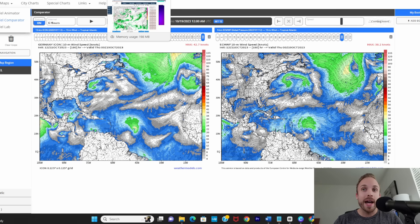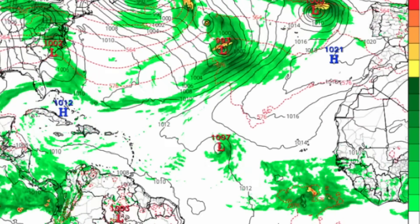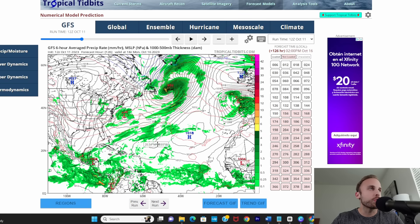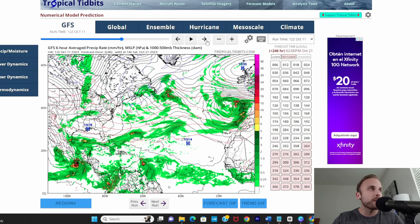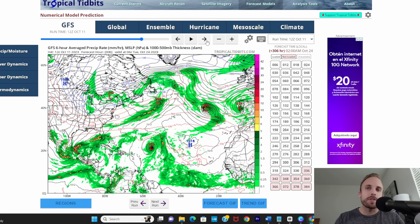The GFS is the one outlier in this situation. I'm not entirely sure why it wants to be the outlier, especially when you look at the ensembles in comparison to its main run — the ensembles are on track with what the Euro, ICON, Canadian, and even the Korean model are calling for. Here's the 12z GFS: Tropical Storm Sean takes off to the northwest before encountering that frontal line and a 1018 high building in its wake, squashing Sean and moving it further west. The GFS does eventually develop Invest 94L, but as it approaches the Leeward Islands something suddenly deepens and moves due north, getting picked up by frontal features.